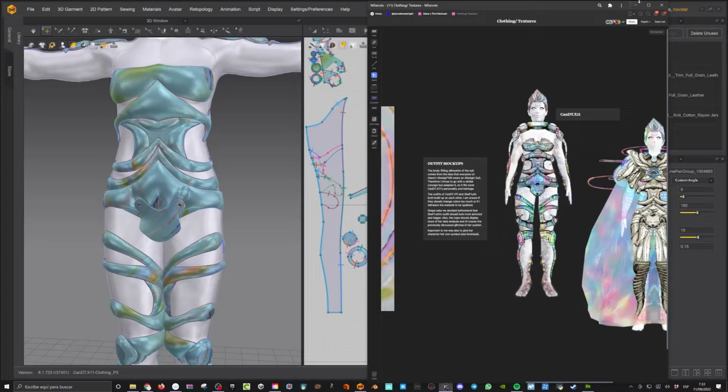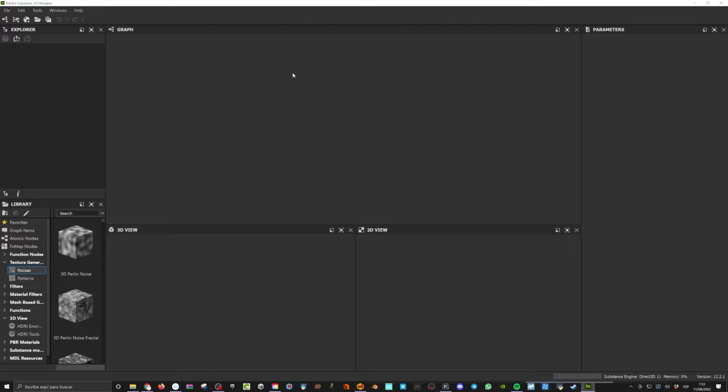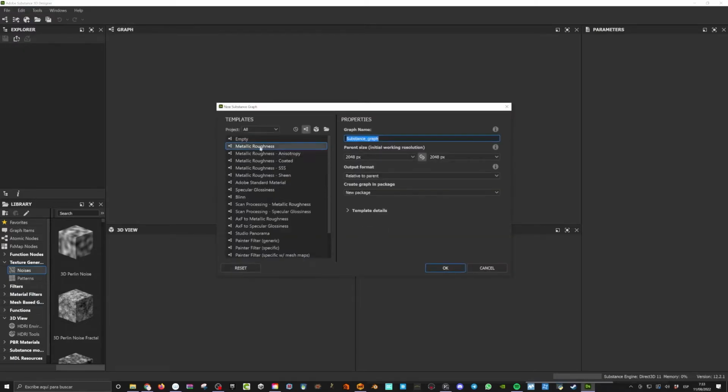It has been proven to be a good approach, so this is the approach we're going to take. So I already opened Substance Designer, gonna create a new graph, obviously. Gonna call this, what should we call this? Maybe we'll start with Crystal Skin. I think that would be a nice one to start with. We go with Metallic Roughness because that displays very nicely, honestly, in Blender. It's a classic PBR setup, 2048 by 2048, relative to parent.